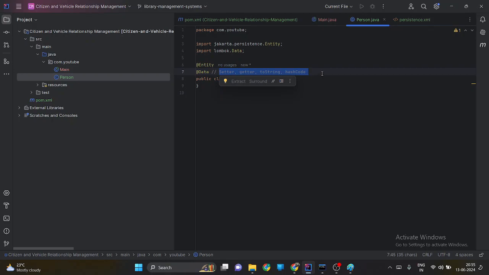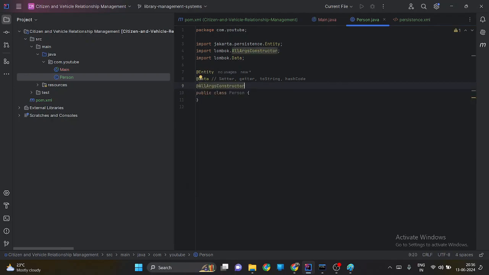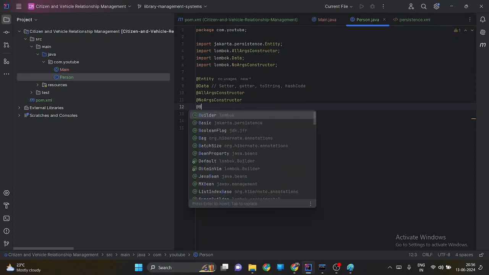So in this way we are going to use the @Data annotation, and internally it gives @AllArgsConstructor. See line number 4, it is from the Lombok library. And we have to use @NoArgsConstructor, and another one we have to use is @Builder.